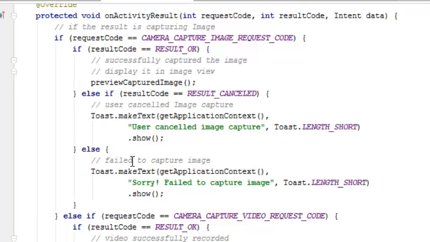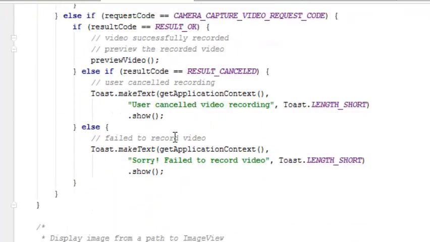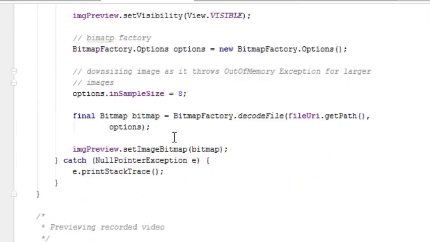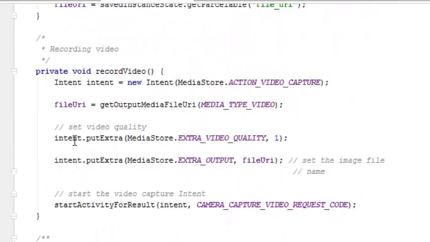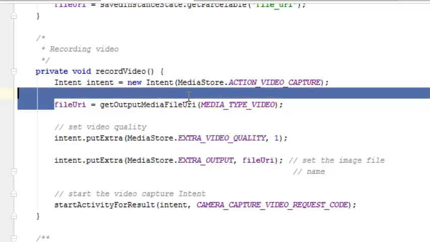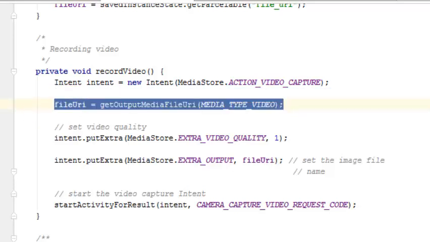In order to display the captured image, as we used the inbuilt camera app to capture the picture, we won't get the image in the onActivityResult method. In this case, the data parameter will always be null. You have to use the file URI to get the file path and display the image. So we need the file URI which was specified in this line of code. This lets us know the path where the image will be displayed.